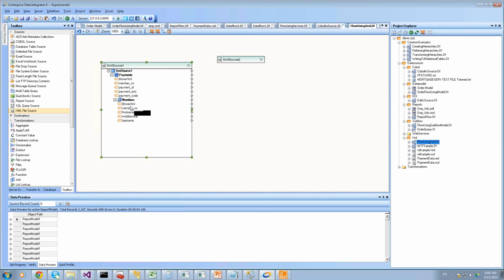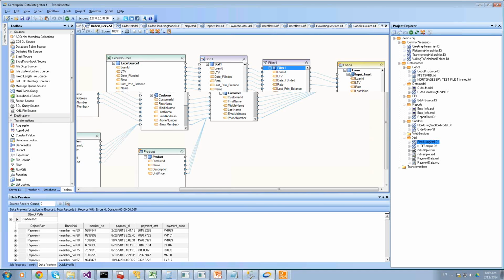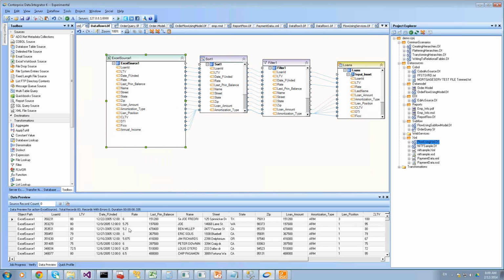We have our objects indented, and these things are elements or the fields. At this point we can preview the data, and now we see, instead of a flat data preview as we would in our other example... where'd it go? So here's what a data preview looks like in the flat world. You can see it's just a table.